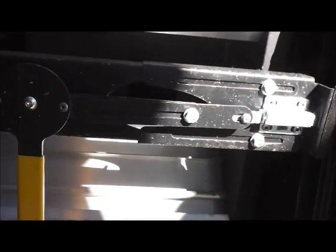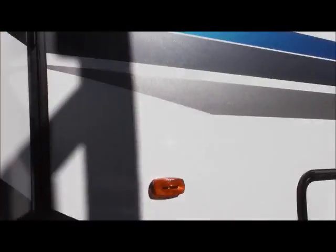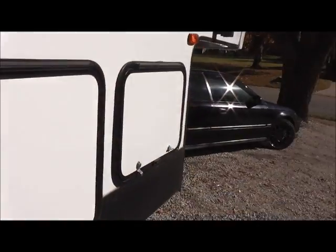And since this is winterized, I'll put my steps back up. Well, there it latched. Okay, close that. We'll lock it. And I'll put the slides back in later.